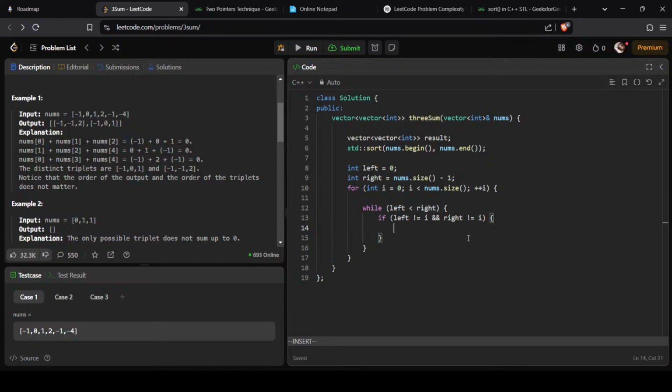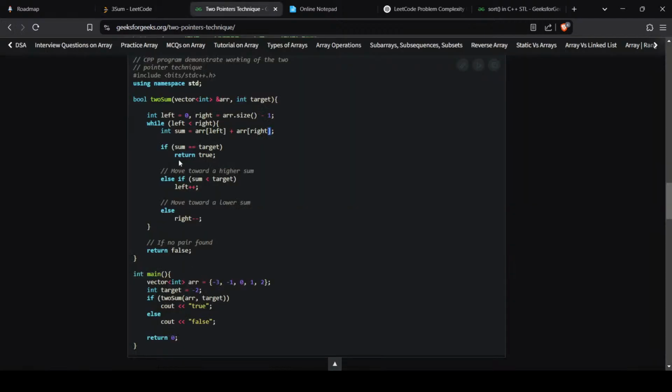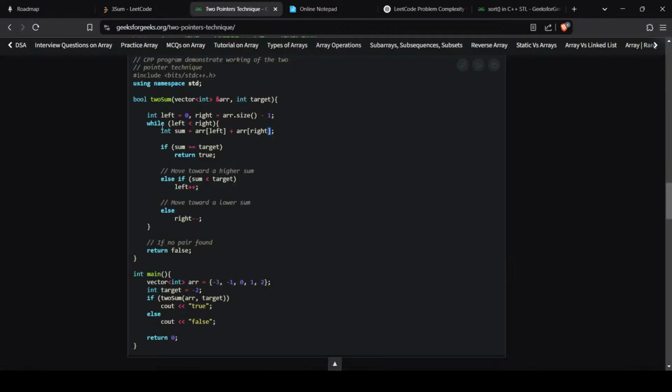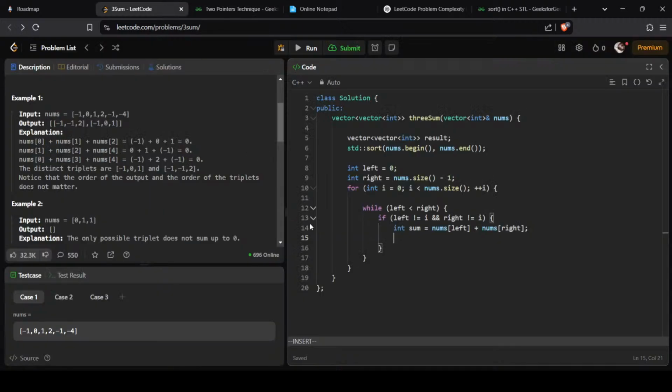Int left equals 0. Int right equals nums size minus one. And then if this is less and it's not i, there you just increment. Sum equals target. Oh yeah, you want to do int sum. Int sum equals nums left plus nums right. And then we want to say if this is not equal to, return true or else. Okay.